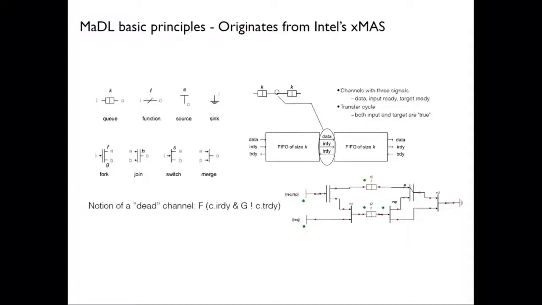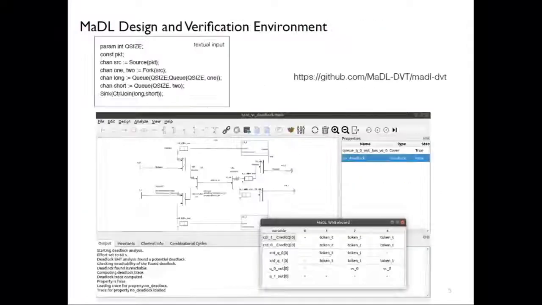So we reach a state where there is a queue or primitive which has some data to transfer to the next one, but the next one will never be able to accept the data. Right? And it's a known property to be hard to check, and we want to do it with systems with tens of hundreds of primitives.